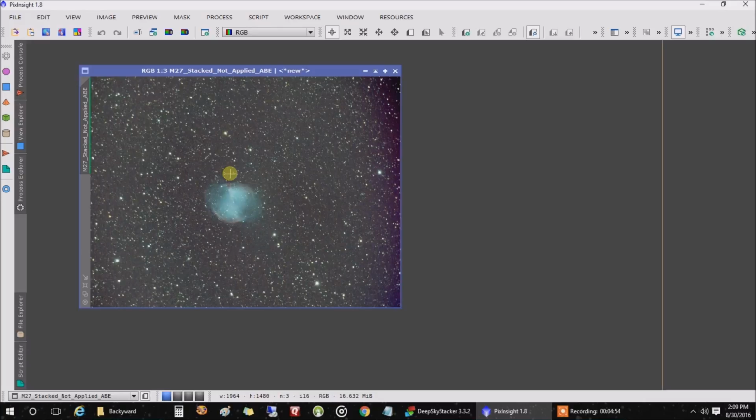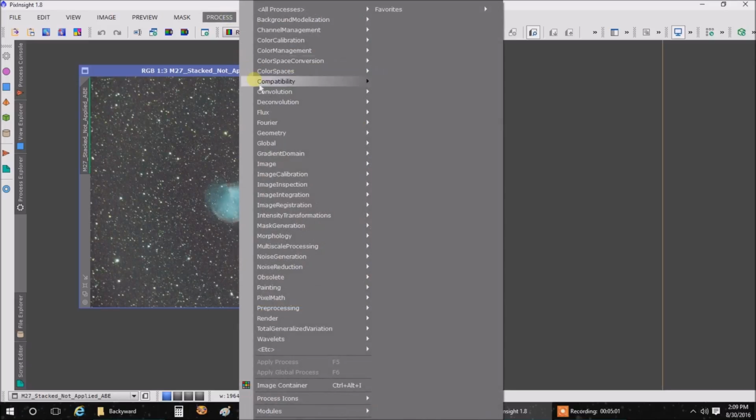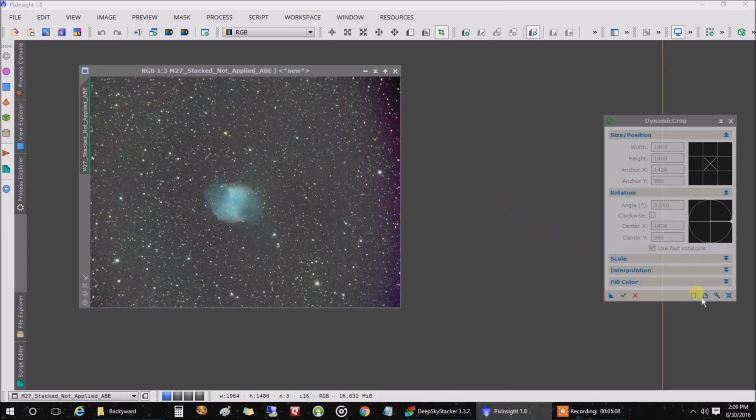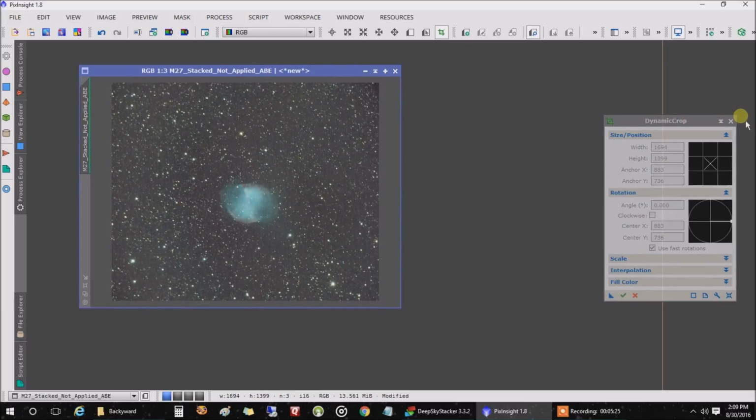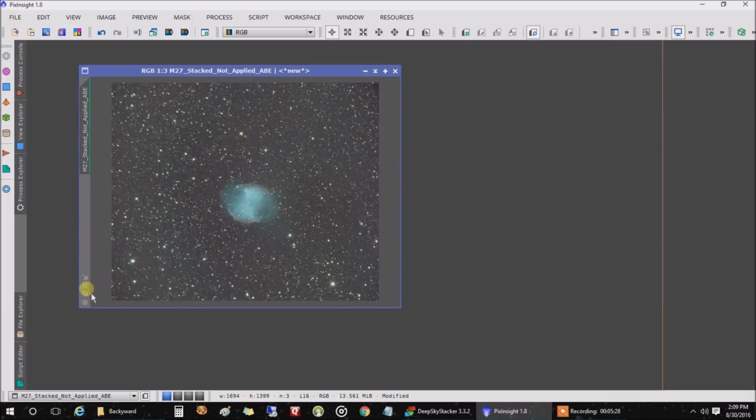But you know, I've got a little bit of a darkish area here. I'm going to crop that off again. So let's do that. Let's go back into Geometry. I want to crop that off, Dynamic Crop again. I'm going to go into this far right option. Let's just get rid of that. I could probably keep it and try and reprocess it, but for now, let's just get rid of it. Hit the check mark again. Okay, let's resize it.